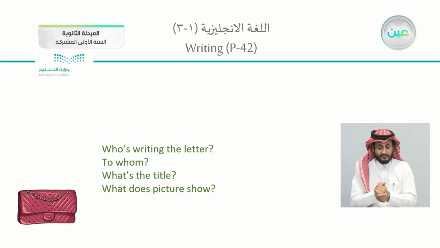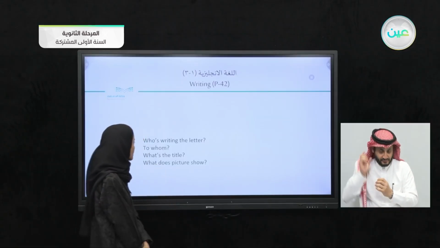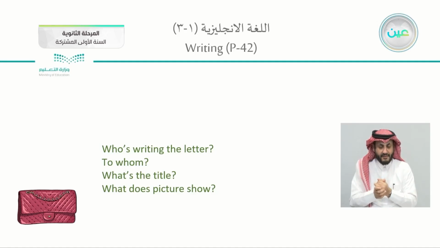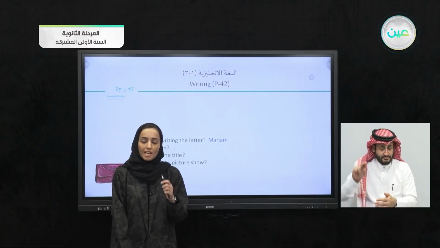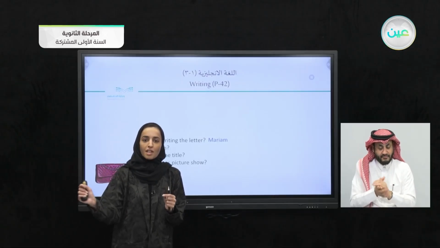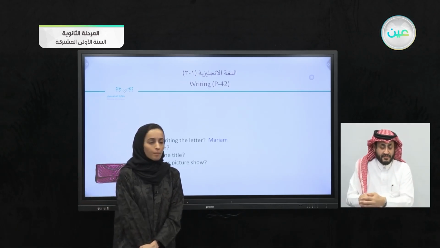Okay, now in your book's page 42, there is a letter actually. Try to scan the whole page and answer these questions. Number 1, who's writing the letter? The letter was written by Maryam. She is the one who had written the letter because you can find her name at the very end. So it was written by Maryam.